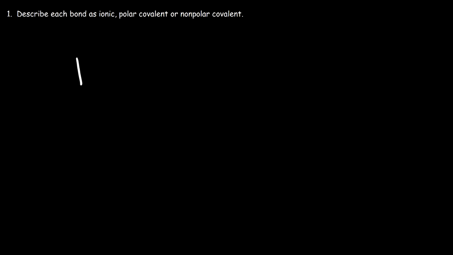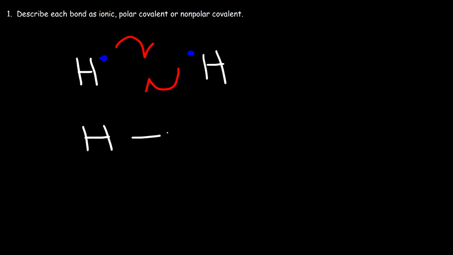Now let's talk about the hydrogen atoms that make up the H2 bond. Let's say we have two individual atomic hydrogen particles, both of which contain 1 valence electron. When these two get together, they will each give up their valence electron to form a covalent bond. And so the two electrons represented by that bond are shared equally among those hydrogen atoms, and that's why it's a nonpolar covalent bond. The electrons are shared.